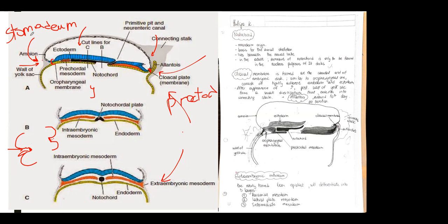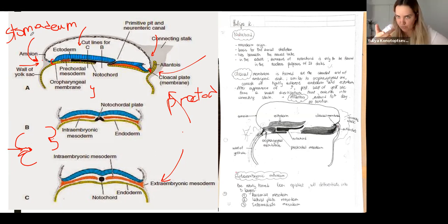Stomadeum. Where is the oropharyngeal membrane in you? You don't have it, but it used to be. If I open my mouth, the uvula is hanging there. Please don't make me open my mouth. Okay, so uvula this way. That's where the oropharyngeal membrane is. So it will be rupturing into your mouth.